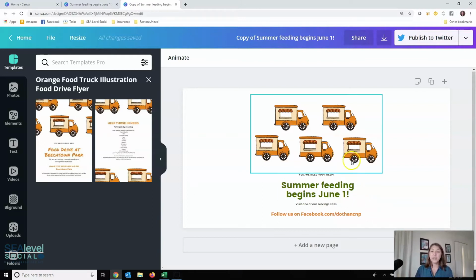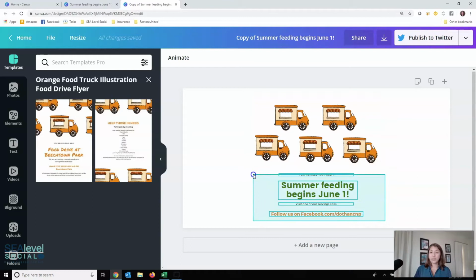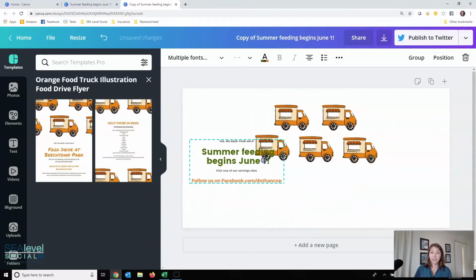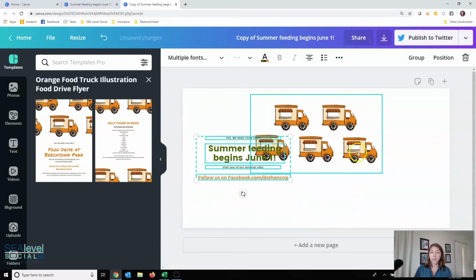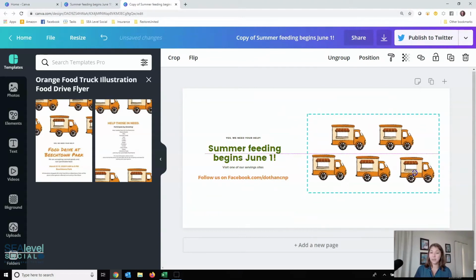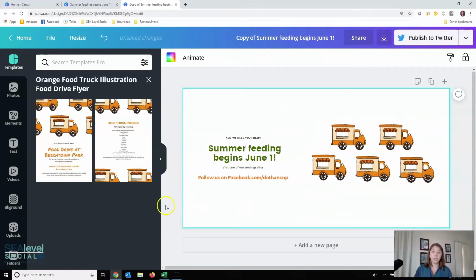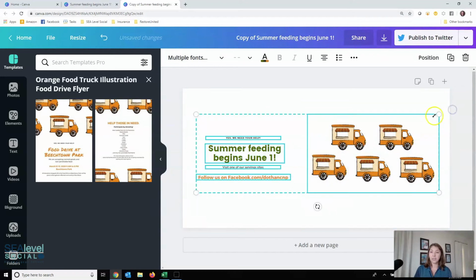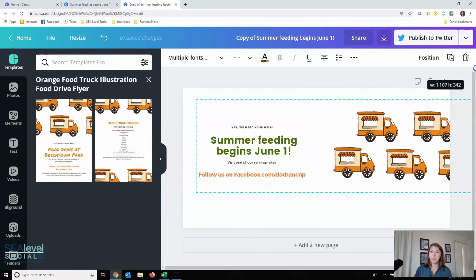Okay, so now that I had this, this is what I would do. Look how I click and drag and I selected the text. I'll put my text over there. I'm going to put my image here. Well, let's make all this a little bigger. We'll click and drag and select all of it, and we'll do this and make it all bigger.